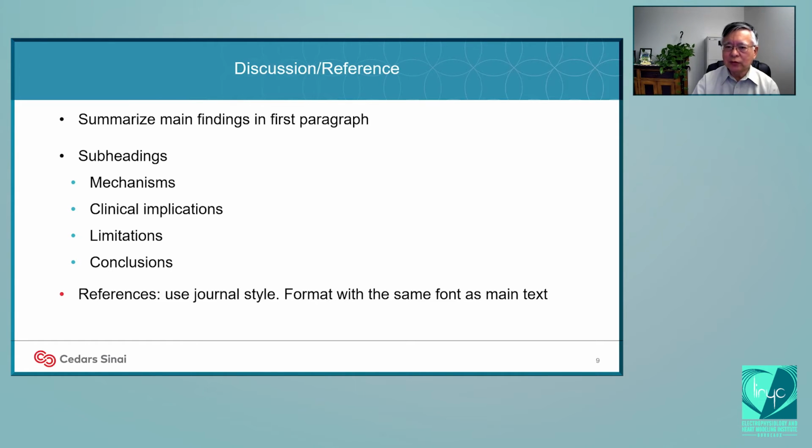So that's the reference. You want to look at the journal instructions. The journal has limitations on the number of references. References are always included in the total word count, and almost all journals have a word count limit. So if the word count limit is 5,000 and you include 100 references, you very quickly run out of space for your own results. So don't be too generous in referencing other people's papers, just include those important and essential papers.